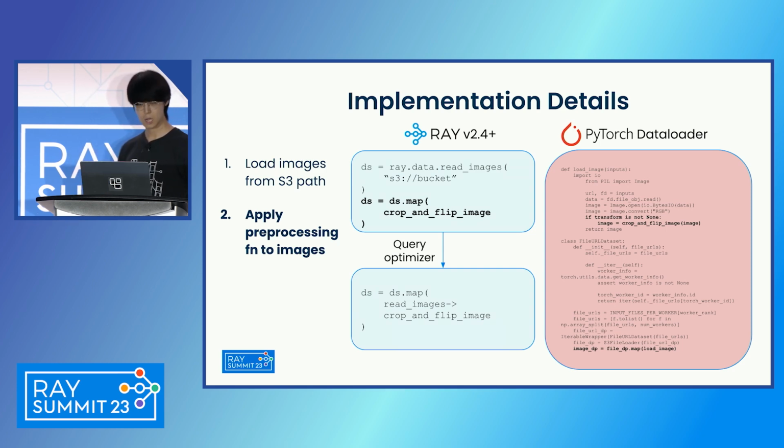And it's important to note that on the array side, we have a query optimizer that Stephanie mentioned before. What this does is it basically fuses certain steps in the dataset pipeline, if possible, to optimize streaming execution. So in this case, what we'll do under the hood is we'll be combining the read images and the preprocessing function into a single step. But the user doesn't need to worry about this, as array data does all of this under the hood.